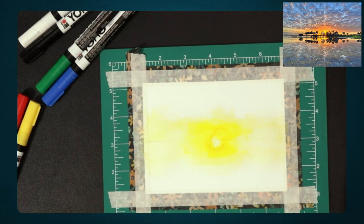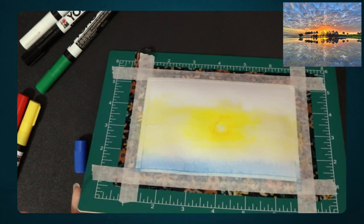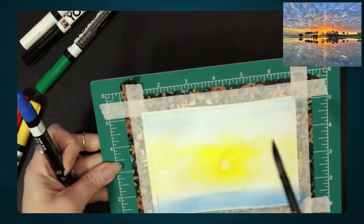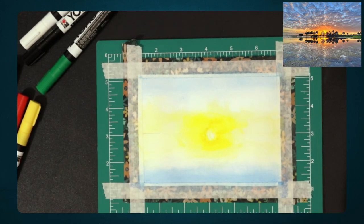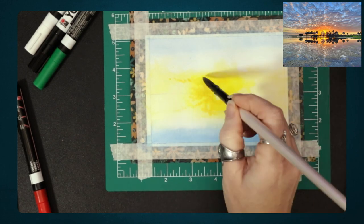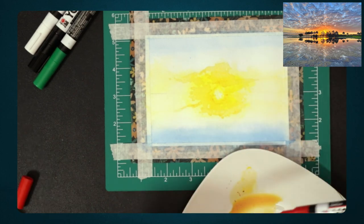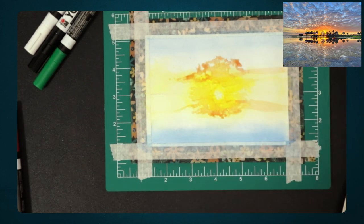I didn't want my sky to blend. So you see there, I put the yellow in and I let it dry. And then I wanted to come back with the blue so that as that moved, they wouldn't merge and become green. So I was trying to avoid that. So again, letting it dry. And here I take a shift and I start to put the marker right onto a plate. And then I'm thinning with a little bit of water, mixing those, and coming right in.